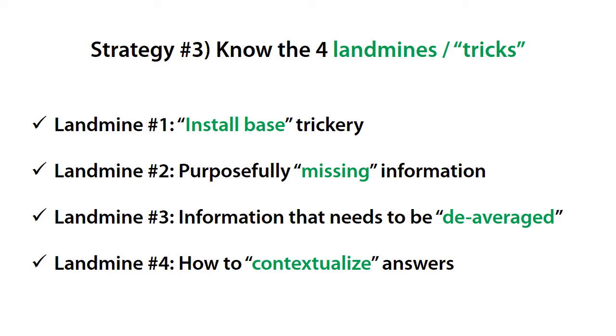Third, sometimes information needs to be de-averaged. This is another way of simply saying broken down further. For example, if you know there is a basic and a premium segment in the market, and the case interviewer gives you an average cost, then you should know to ask or explore if the cost is different by these 2 segments. And last, you need to always be thinking about how to contextualize the answer you calculate.